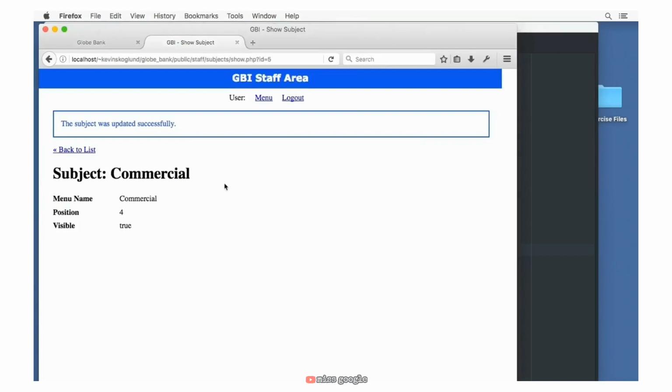Now we have a system for displaying status messages in our staff area. And we can use it anytime there's a redirect and we need to be able to maintain some kind of a message to tell the user what just took place. Another example of where we're going to use this is when we log in and log out. Once the user logs in, we're going to redirect them to the menu, and we want to say, you logged in successfully. And same thing when we click log out. We'll log them out, we'll redirect them. We also want to send a message that says, you were logged out successfully. But we'll learn about log in and log out in the next chapter, where we learn about user authentication.